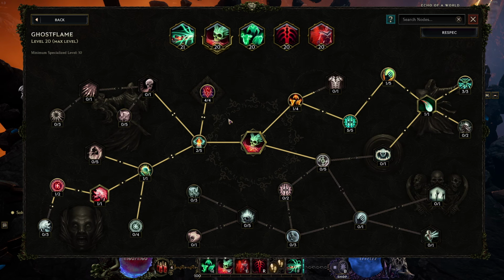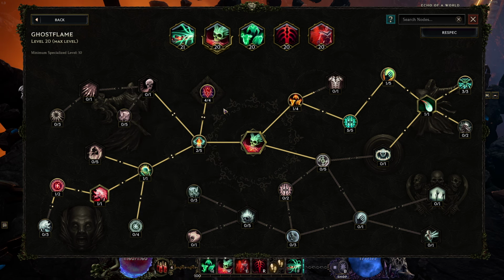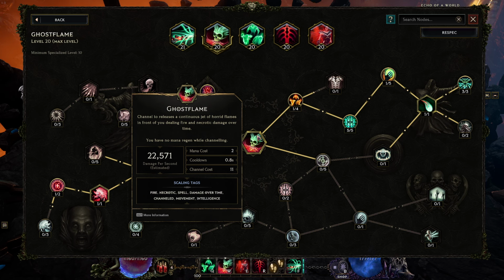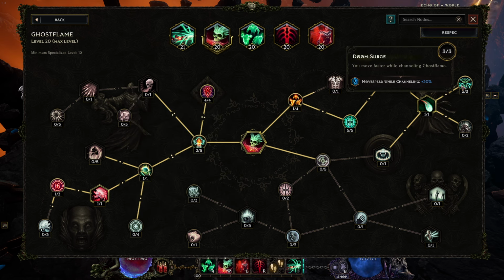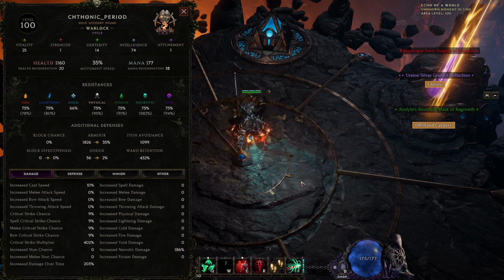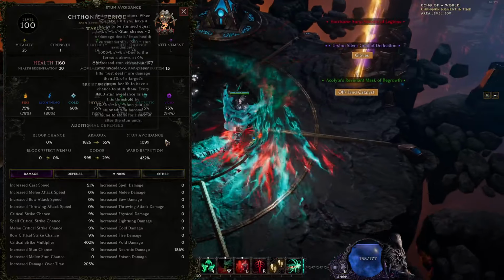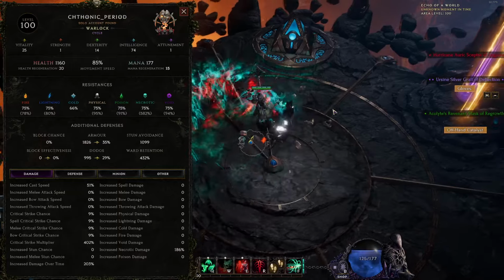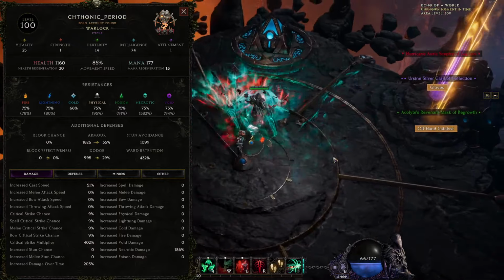Then skill number 4 is Ghost Flame, and this is probably the most important skill in this build. Without this skill, you have no movement speed and no defense. So this skill is the thing that holds this build together, in my opinion. When you channel this, you get a huge amount of movement speed, 50% to be exact. I'm getting exactly 50% movement speed when I'm channeling this, which allows you to move around really fast in monoliths, and also dodge attacks from bosses because of moving fast.